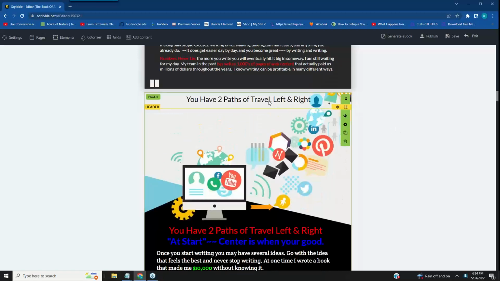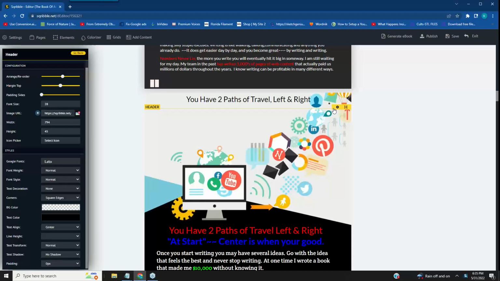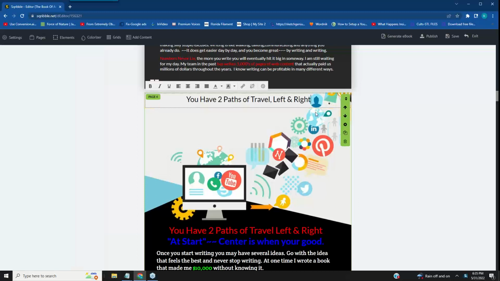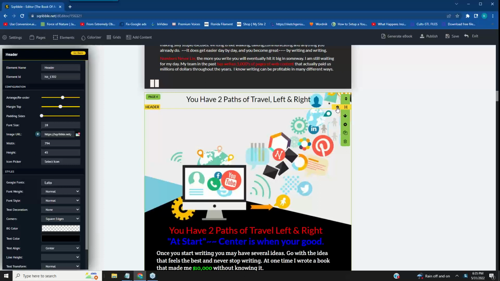Now, if I look at this heading, this doesn't work. This doesn't look real good here. Let's see if I can move it. Okay, we got a problem on this one. Okay, let me show you guys something here. This is a tool. I think this is where I'm going to use the center. Let's see if I can get to it. Okay, can I move to center here? No, I cannot. So this is a different element. This is my heading. Okay. I think it's just out of the box here. Let me see if I can move it. Oh yeah, it is out of the box. Okay, let me just see if I can find move to center here.